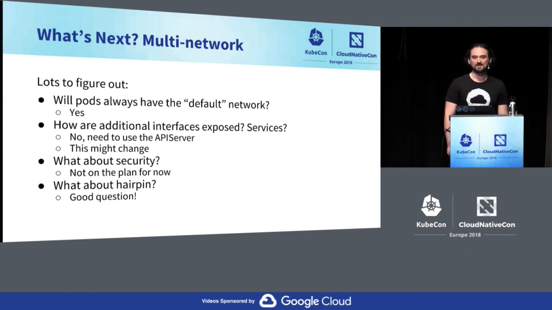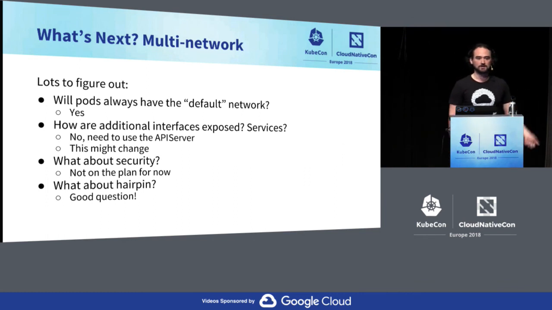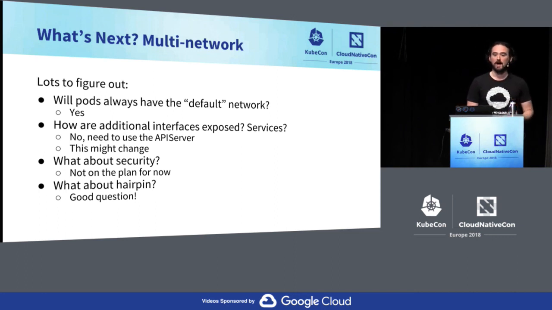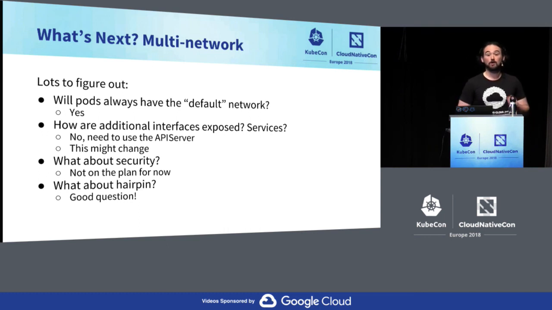A big question that we've decided to punt on for now is how to expose additional interfaces or how to expose additional IP addresses. If you remember way back in the beginning, pod IP was a single object. That is not changing for now. So you will need to use these endpoints manually. That problem is not going to be solved for you right now. This might change. We're looking for good solutions for this.